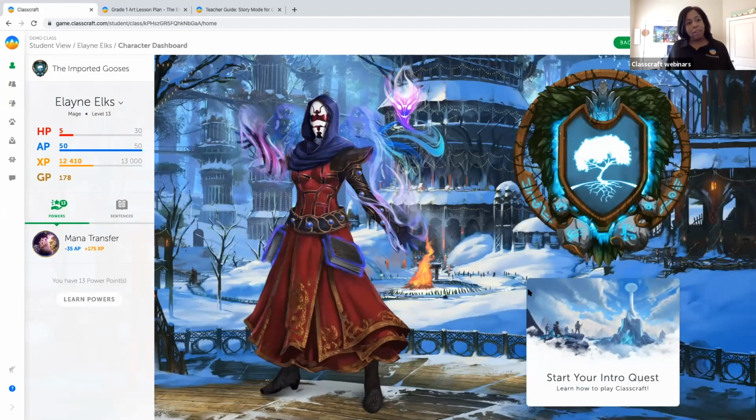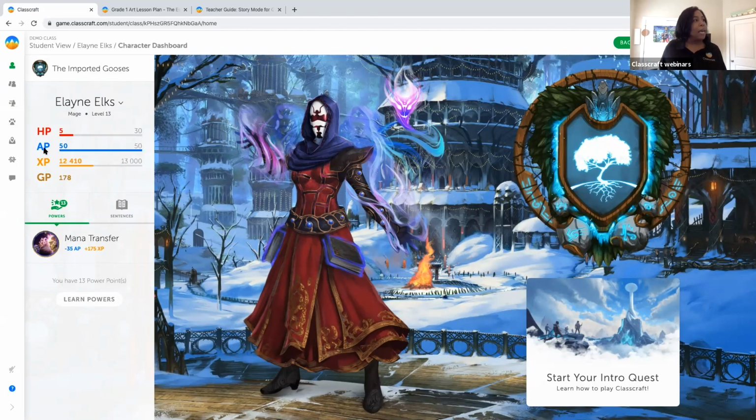And when you do that, you're going to see this cool little pop-up. When a student first logs into Classcraft, we actually set them up with an intro quest, and that's how they can learn how to play Classcraft. So great question. It's pre-made. It gives them points as well. So be careful if you don't like giving points. It does give them a certain amount of gold pieces, but it walks them step by step on how to play Classcraft.